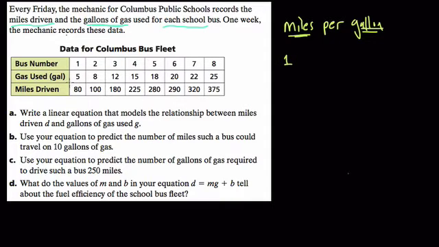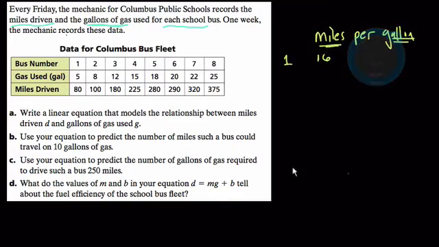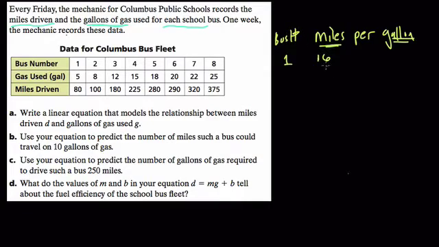So for a little table here for bus number 1, what's our MPG? Well, it's 80 divided by 5, and that's what? Well, 5 times 12 is 60, so 5 times 16 is 80. So it's 16 miles per gallon for bus number 1. So we can make a little table here and set this up. I'm going to drag this heading over here, right? So this is miles per gallon, and here this is the bus number. So we can get a sense of how the different buses compare to each other.